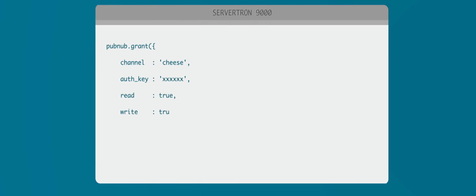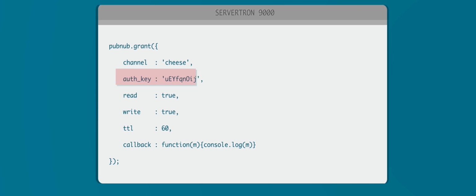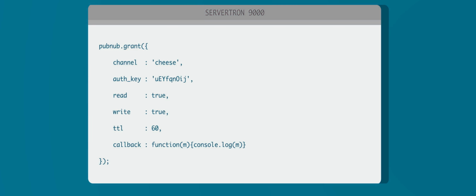You'll initialize the PubNub SDK, then invoke the grant method, and pass in an auth key. Now the auth key can be any string value that you specify. We recommend an unpredictable long string such as your session ID, the session ID you generate that you pass back to the client SDK. You can then take the result of that auth key that you generated and the session ID and anything else that you need to send back to the client.